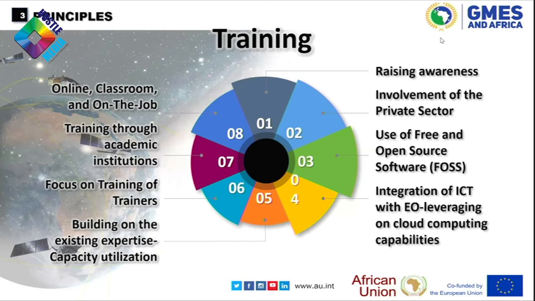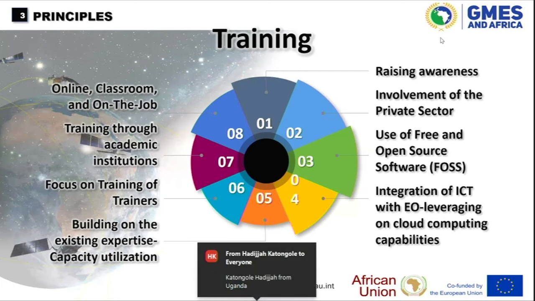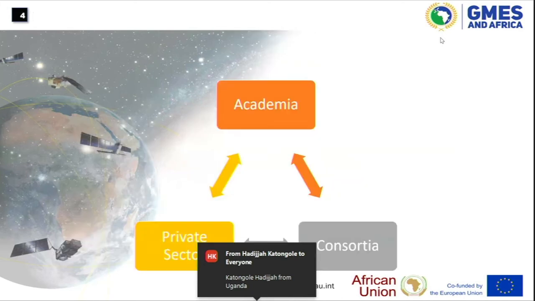The other thing is that we wanted to have integration of ICT with EO. Well, we have done some work here, but we still need to do more in terms of integrating the cloud computing component within the Earth observation. Initially, the EO sector used to be a standalone platform, but we want to integrate other emerging technologies in order to make better use of the data and to infer more information from it. So those are just some of the principles that we identified.